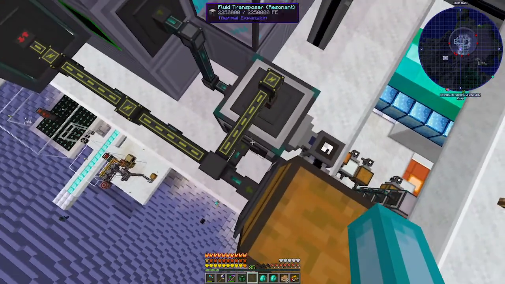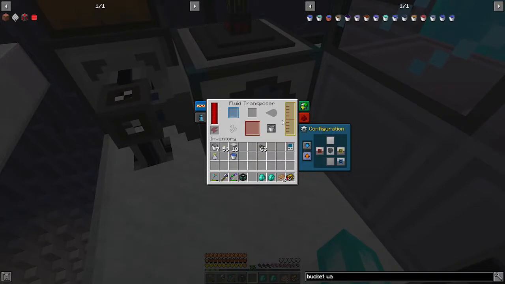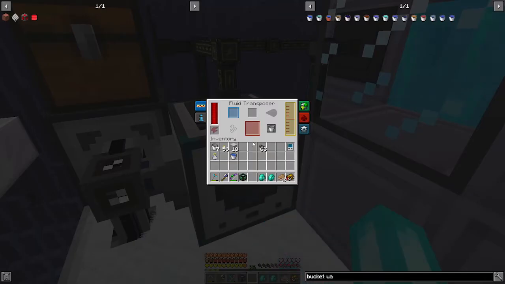Of course, we still have the filter, we still have the fluid transposer on this side. I'm not sure if this one's necessary, to be perfectly honest. It might not be, but I don't know how else to unload the buckets. Again, I think you can probably do it with an ender tank if you wanted, as opposed to a fluid transposer, but I hear the ender tank is pretty slow, so if I'm using a machine here anyway, I might as well use the fluid transposer. I've made this one resonant, as you saw, and put some nice augments in it, so this is damn fast. So yes, that's the solution that I'm going with.